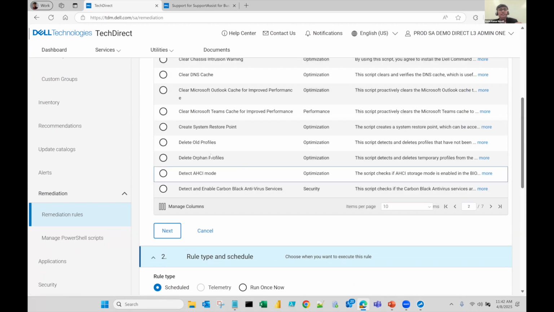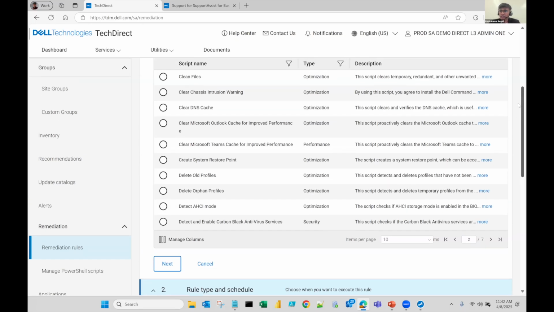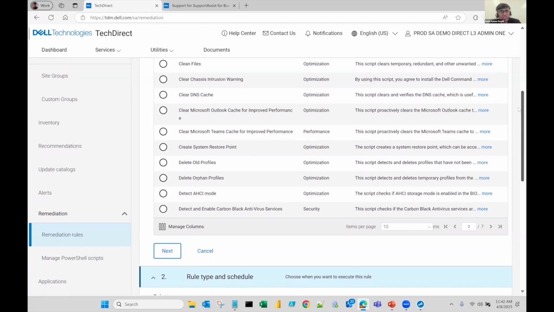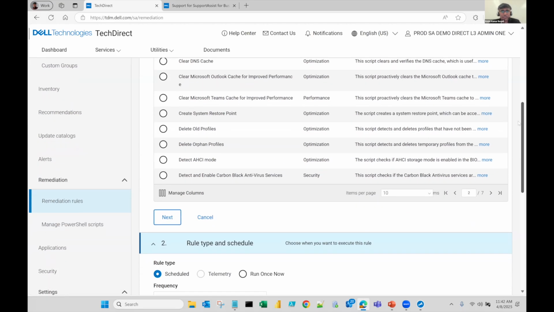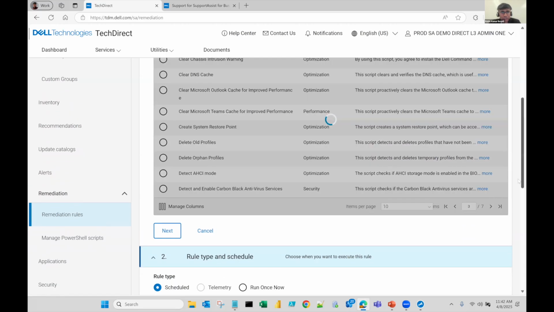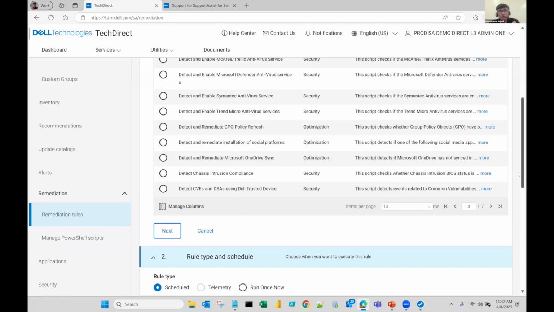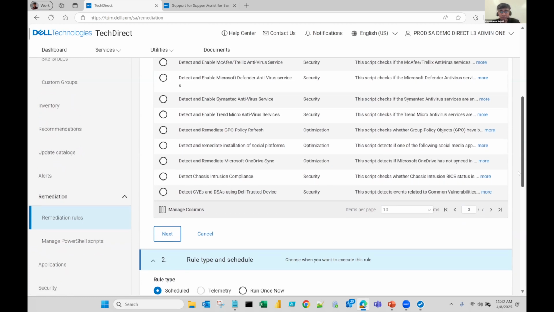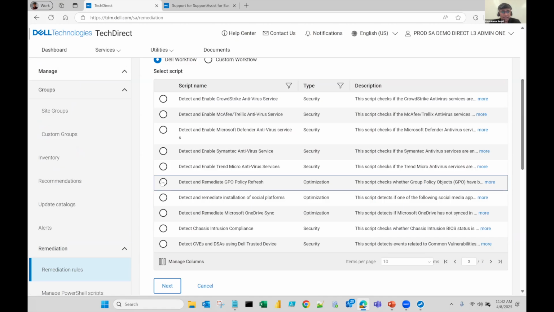With the telemetry, let's say there are several PCs with a bad battery, or the CPU performance is always above 80% or 70%, and you want to take action on them. So those are telemetry scripts. Then the telemetry option will be useful. Take action: the script will run only on those PCs which have the battery issue or CPU performance greater than 80%. So detect and remediate.